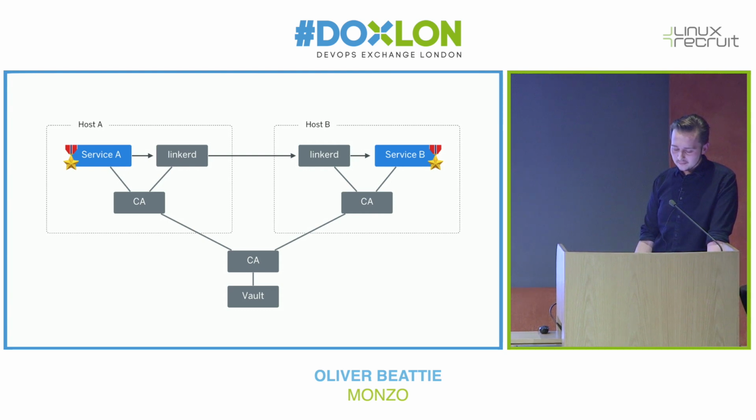And the node CA receives a certificate from a central CA. This is actually a distributed thing again, and underneath all of that is Vault. If anyone hasn't seen Vault, you should definitely check that out. It's a very cool piece of technology. We imagine the CA and Vault itself would run on dedicated infrastructure, because that's a very security critical thing, possibly the most security critical thing. This has some parallels to some things that I believe Google does internally, and there are some open source things and discussions about systems like this, but I'm not aware of many companies actually implementing them.